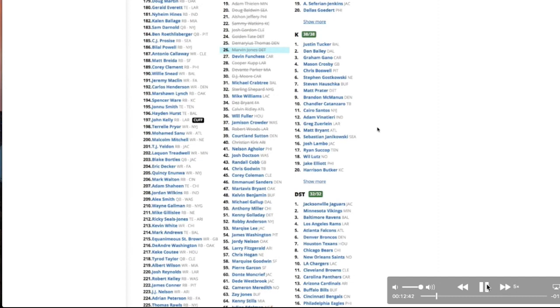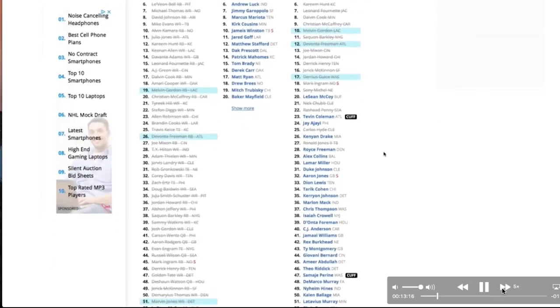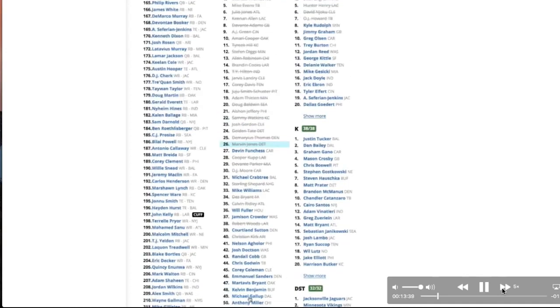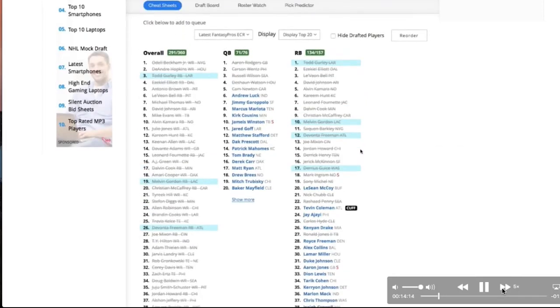We got four running backs on our team. We just took our first receiver. It looks like maybe we're going to sift this down, and we're really looking at Will Fuller here. Right. Well, like you said, we only had four picks. No, we had a bunch of picks fall off, and now we got two picks here out of the next six guys. We can strategically angle ourselves into who do we want first, because who do we think will be there in four picks when they fall off. And so we're looking at the upside of Will Fuller, which is tremendous.